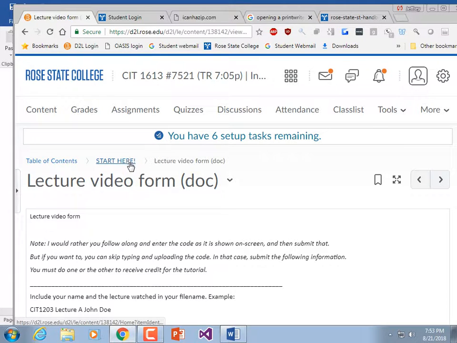But the other thing that could happen is you were here, but you lost it. You tried to submit it, and you lost it. Well, then you just upload a document saying that you were here that day. And I'll be able to check attendance and verify that, and you'll get credit. Speaking of which, no, I'm not going to do attendance.